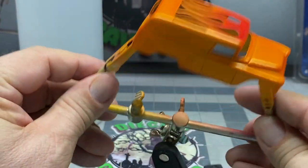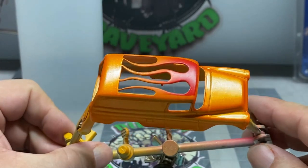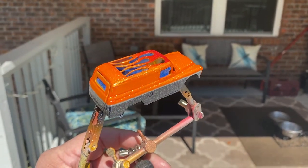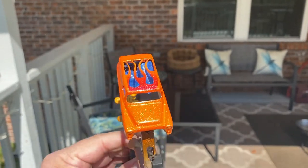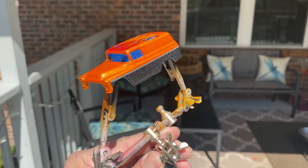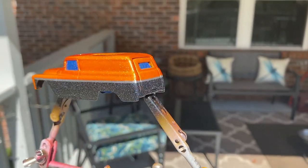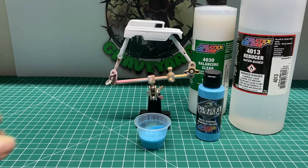This is looking pretty good. I decided to try and color the flames a little bit to give them more accent, and I'm liking what I see — but man, I'm just not falling in love with it. I put on some iridescent sparkle and took it outside; the sun really brightens it up. But I just wasn't sold on the paint job, so I decided to go back to the drawing board and start from scratch. The paint job just wasn't talking to me.